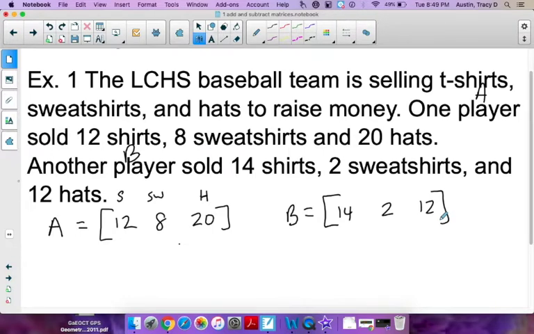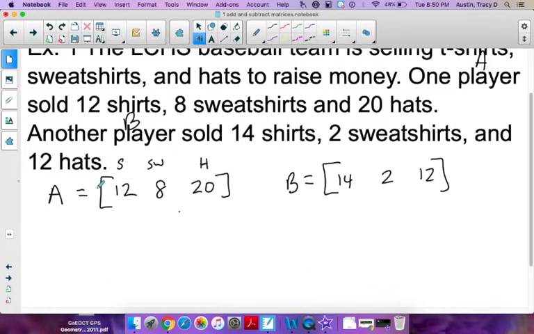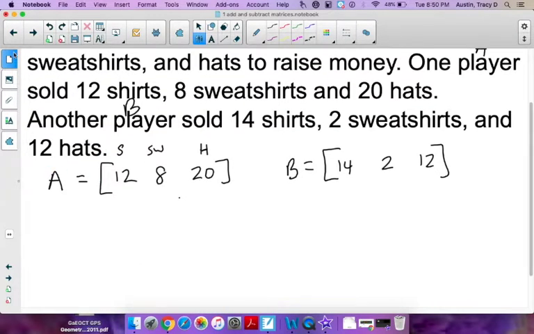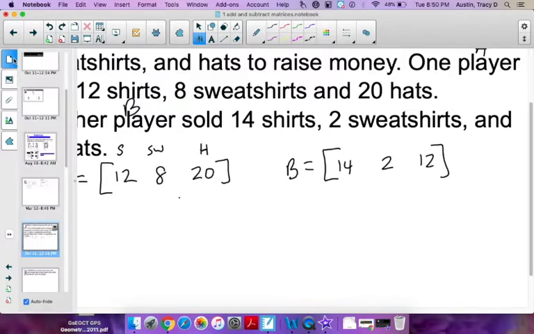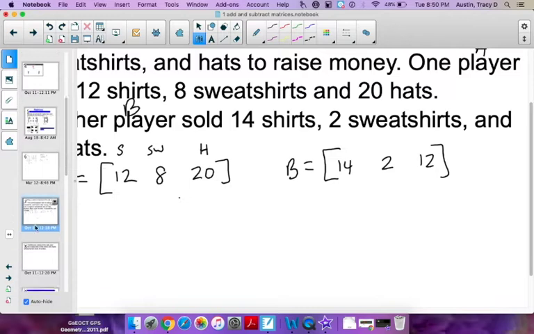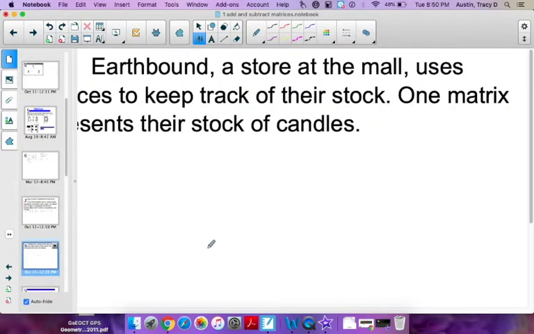And tomorrow we'll actually start getting into adding these. It's very, very easy. They're just added piece to piece. And then you could actually find the combined total of these 2 players, or even a whole team, by doing this and putting the numbers in a matrix. For those of you who work with Excel spreadsheets, sometimes this is close to it. All right, and again, reminder, you can pause this, rewind it, go back to it, do whatever you need to do so that you're getting all the notes and you're understanding what you need to do.